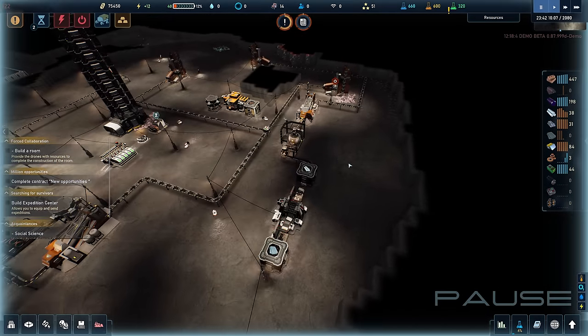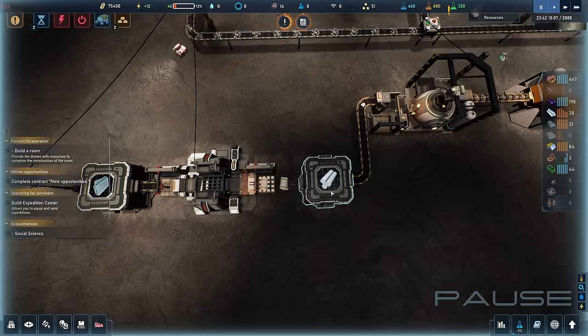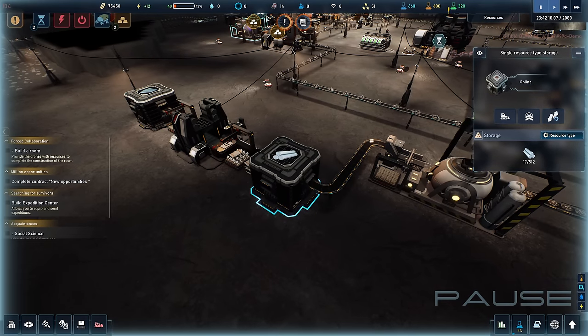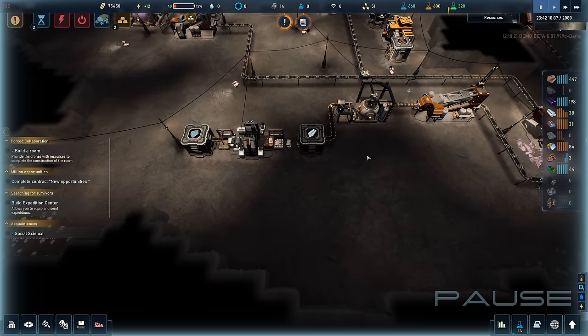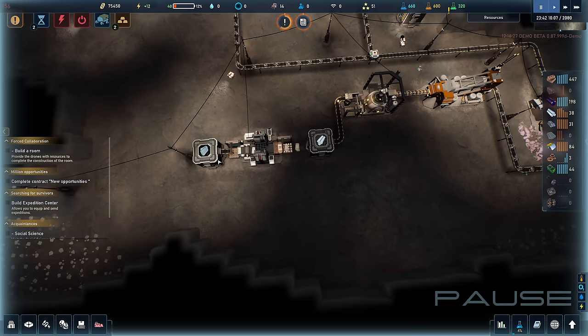And in so doing, we're going to replace all of this because I don't like this idea that I have my drones just pick this up and bring it over there to get the components made. No. Let's plan this out to expand for the future, okay? Let's not do this placeholder garbage, okay? We're going to get this done, and we're going to get it done right, all right?